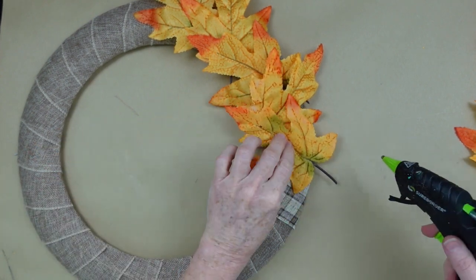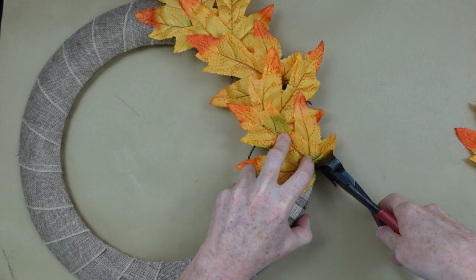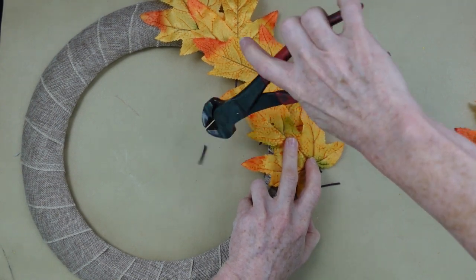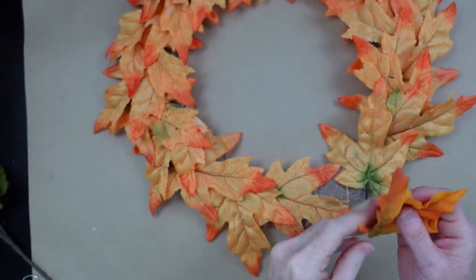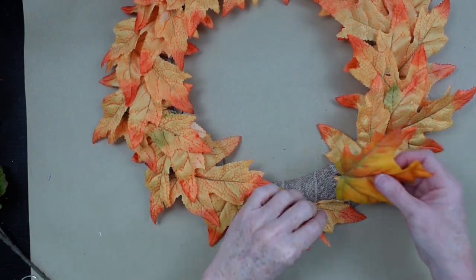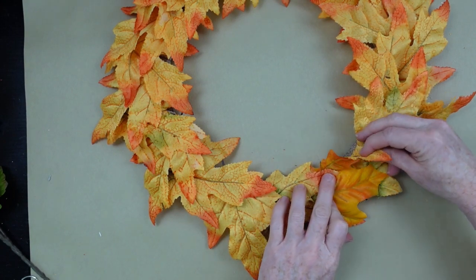Continuing along here, and you can just trim off the little stems. I could have cut them shorter, so you may want to cut yours right off at the base of the leaf to save yourself a little bit of time. See, I got all the way around and I just had one little piece that needed coverage, so I had another leaf in my scrap pile that matches close enough and you won't be able to see it.